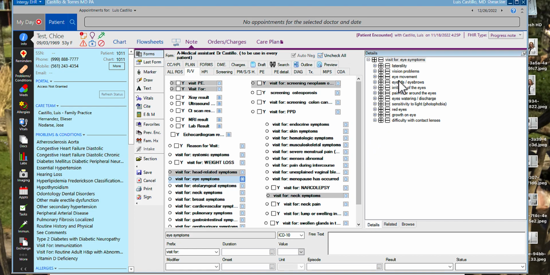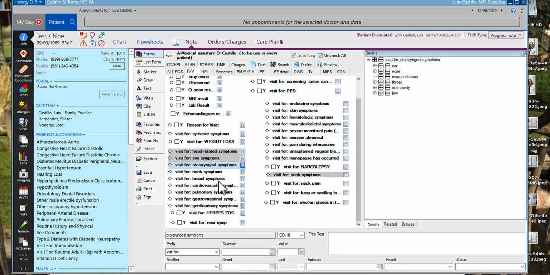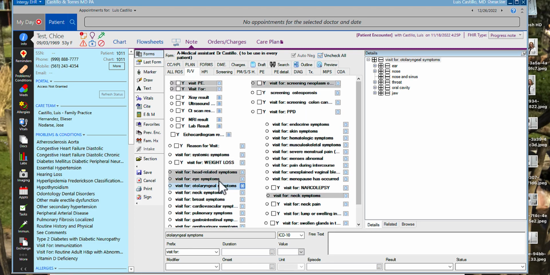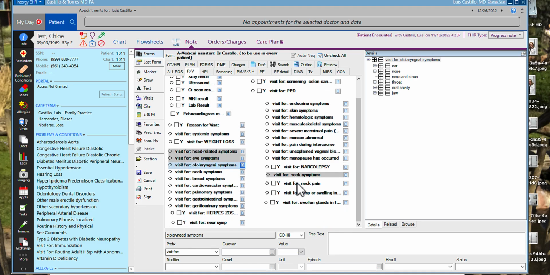Eye symptoms, the same thing. Neck symptoms, one by one, systems and organs are all over here. I put some over here that are not easy to find. We had a patient who had narcolepsy, and I used it for this patient, and I decided to add it here in case he comes back and I don't want to use a favorite.